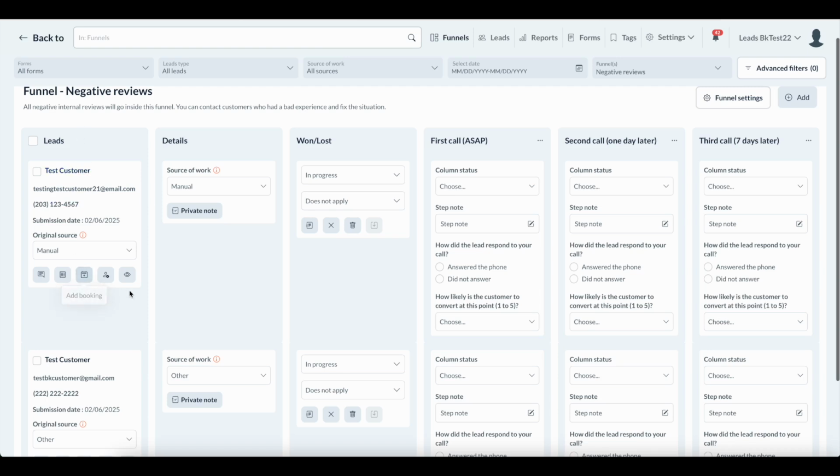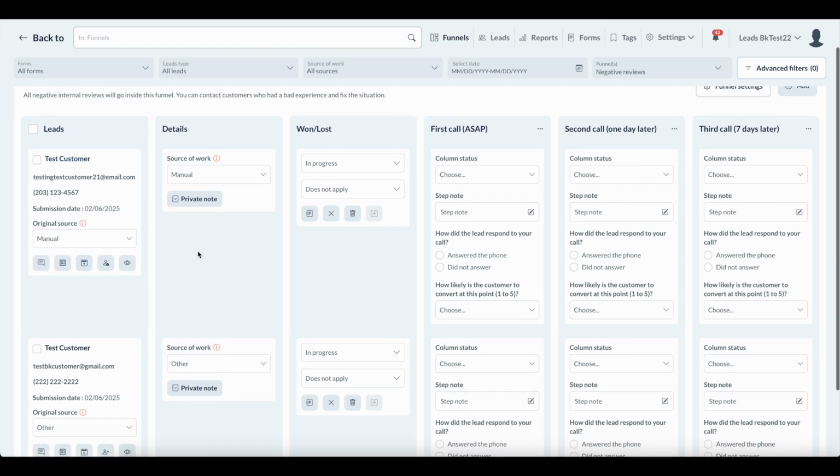And again, you could even go further and use the campaigns module. So someone comes in here, then they get pushed into campaigns. You have your funnel there, and anybody that goes inside of that funnel could get an automated text message: I saw that you had a bad experience. Is there anything we can do?